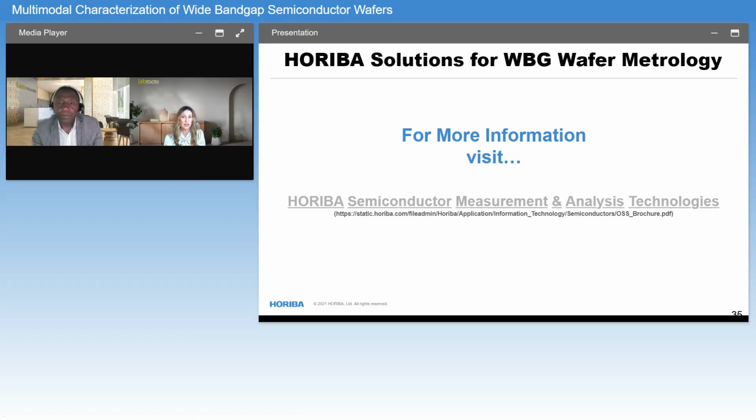And on the systems, can it show a combination of Raman, PL and TRPL on one system? Yes, we do have systems that specifically have those three modalities because those are the commonly used ones for wafer characterization. They can be add-ons to some of our other platforms, but we do have systems like the SMS that natively can accommodate those three modalities on the same system.